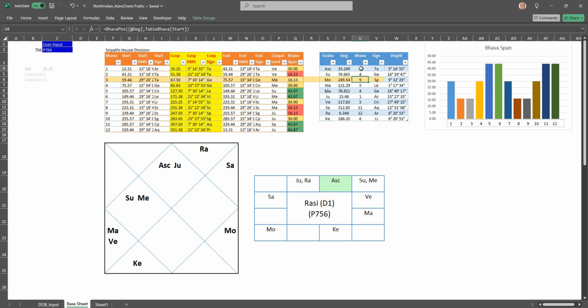So that understanding we need to have. And then collecting for each bhava the grahas, if we take the 4th bhava, Surya is in the 4th bhava, Mercury is in the 4th bhava. So you collect those two and place them here by this formula. That way you get the entire representation of the North Indian style. In the South Indian style, you don't go by bhava, you go by the signs. So what all falls under Taurus will be placed in here, and what falls under the different signs, you get placed here. Of course, it doesn't mean that bhava representation is not here, because the ascendant determines what is the first bhava. So this is one representation, this is another representation, and we can have both together, provided we have a clear understanding of what these bhava divisions are all about.